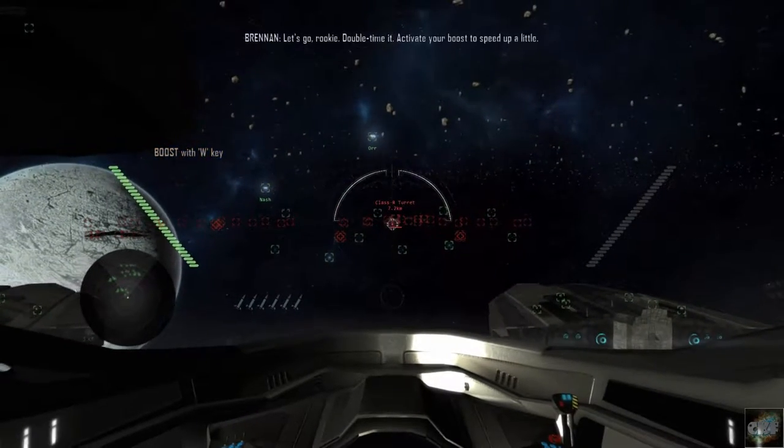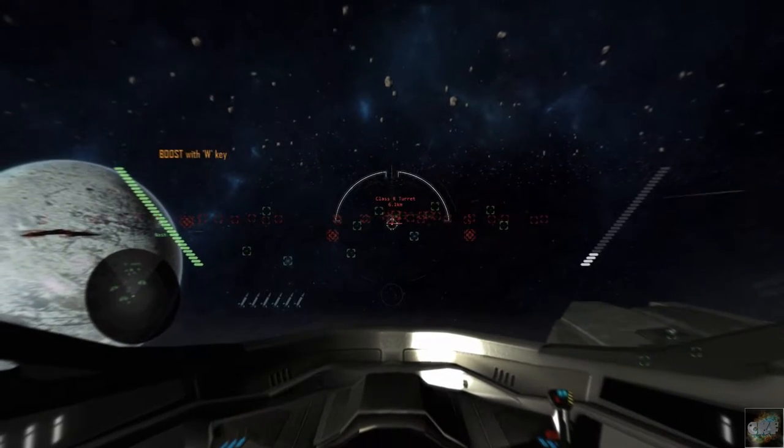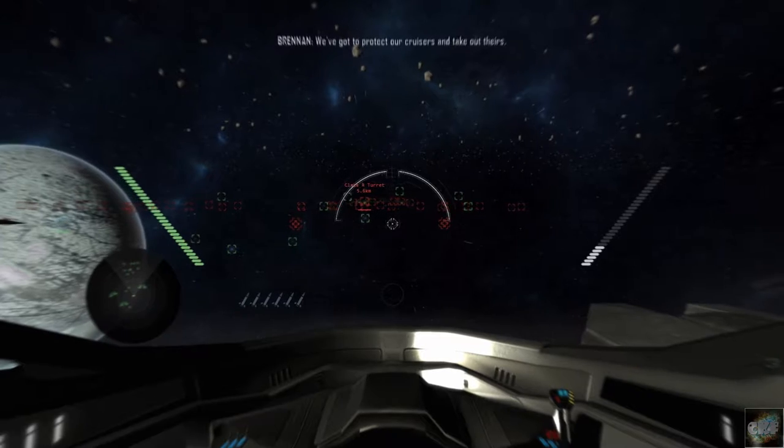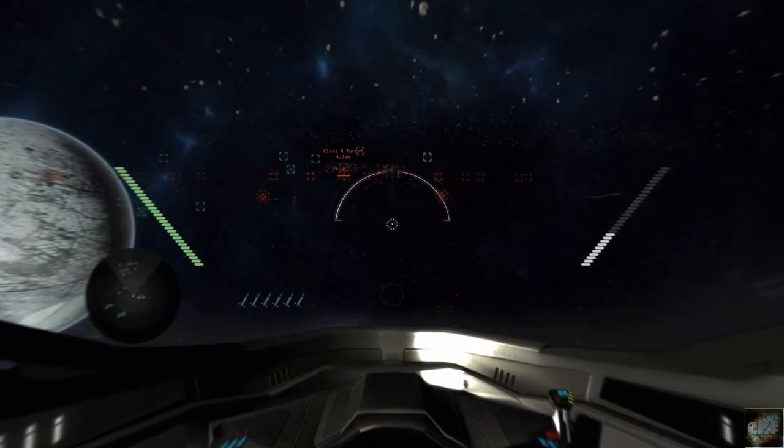Let's go, rookie. Double time. Activate your boost to speed up a little. All right. We've got to protect our cruisers and take out theirs.